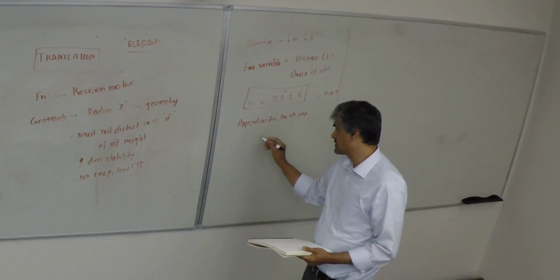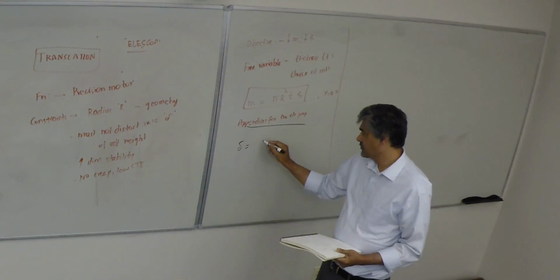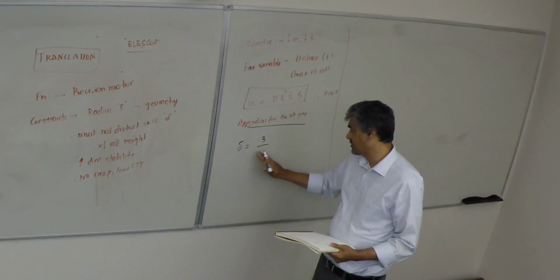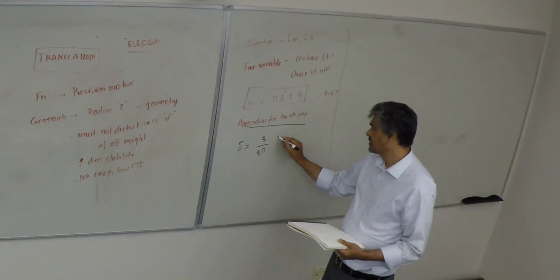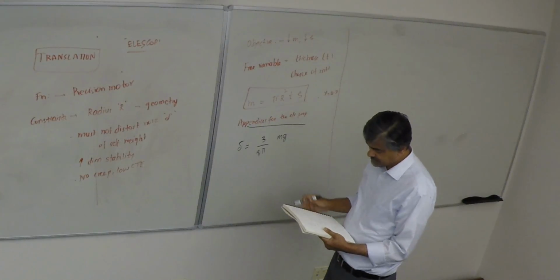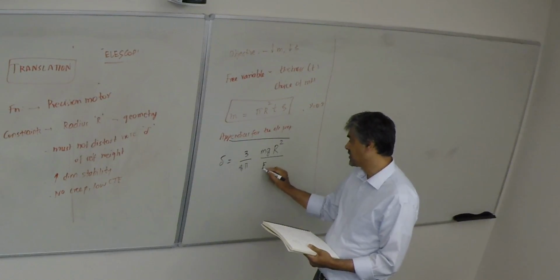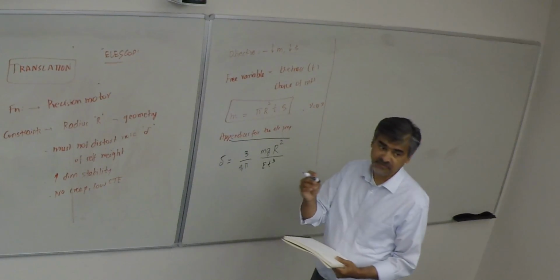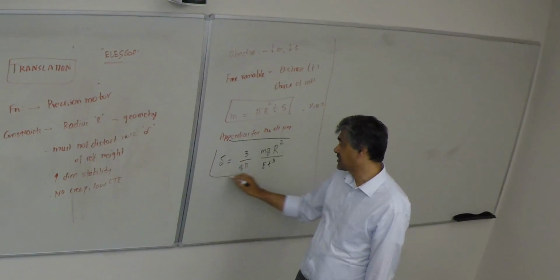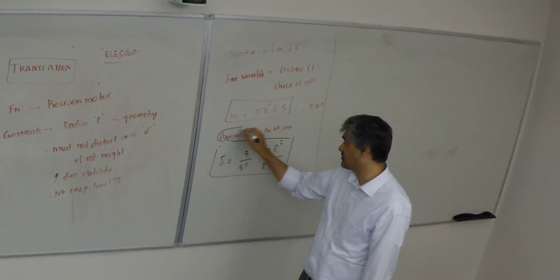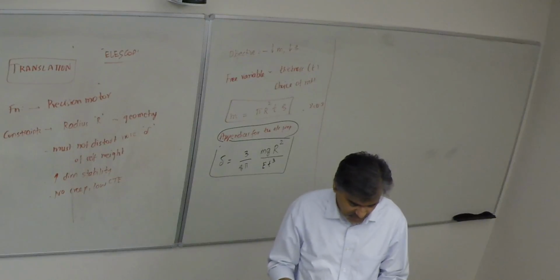So based on this information here, delta is of the form 3 over 4 pi, because of the disk geometry, weight being mg, radius of the disk r squared divided by Et cubed. Remember, in the case of the beams we did the EI, flexural rigidity and so on. So it's a similar equation considering this particular geometry. This comes from specific geometries, so you can look those up, you don't have to derive it every time.